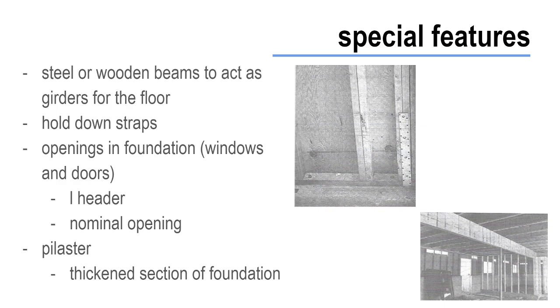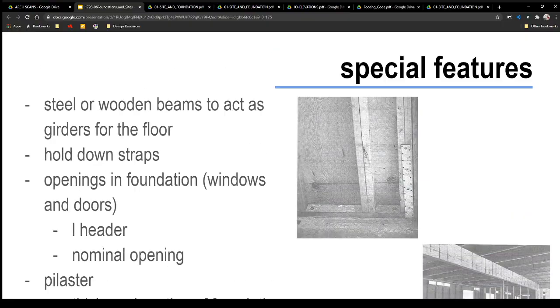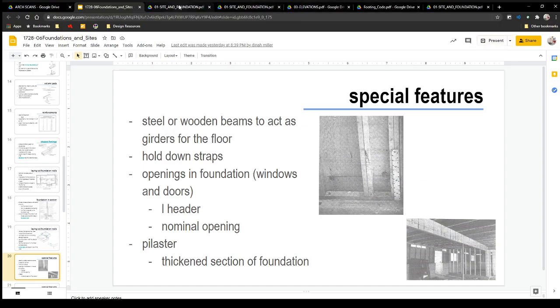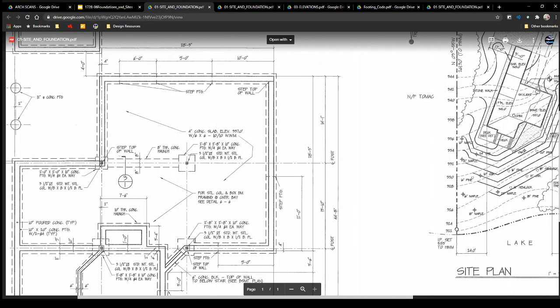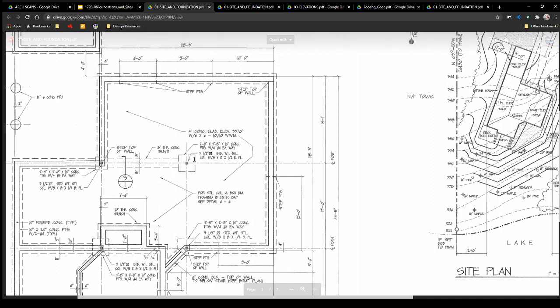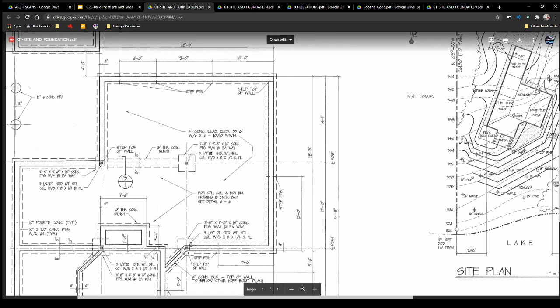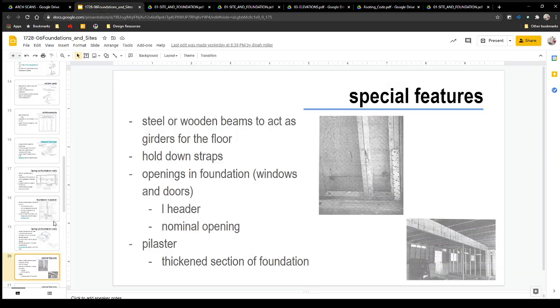And the locations of all of those can be found on the foundation plan. So in our drawing here, we have several pilasters included just to help provide a little extra strength throughout the foundation.